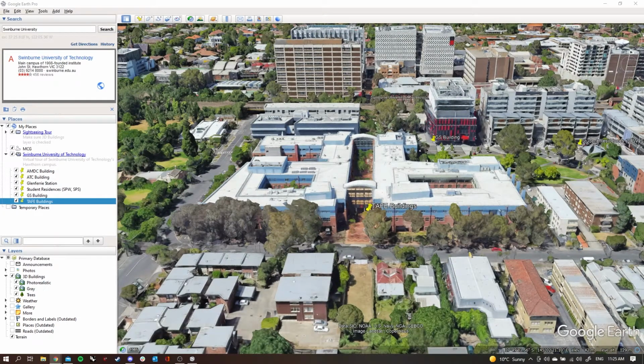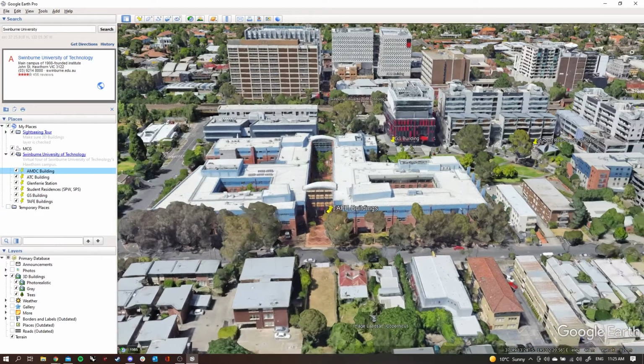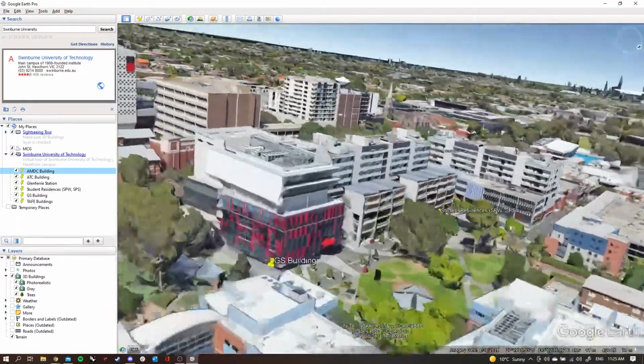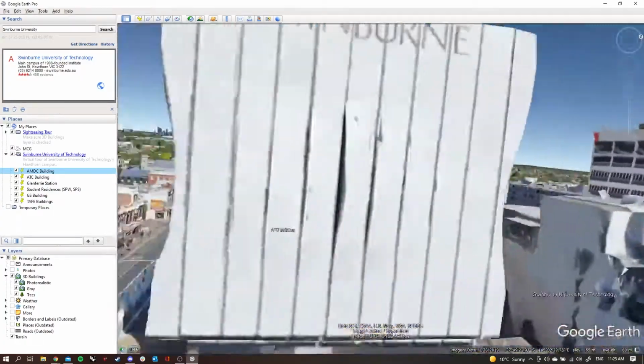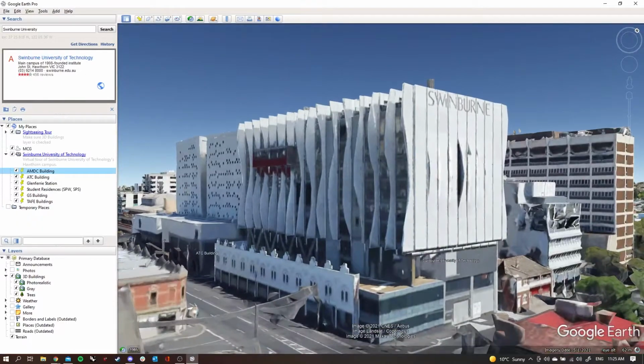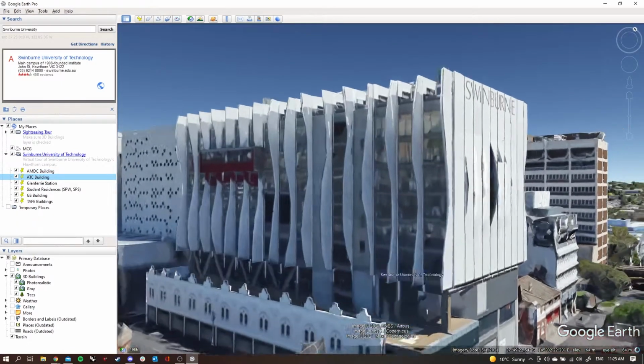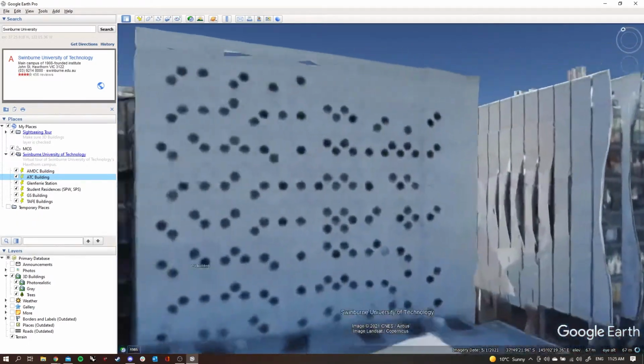So now that all of our buildings are set up, I've labeled a couple. We're going to test that they actually work and make sure that the camera angles are still the same for when we save this file. So if I just double click on one of the building pins, I'll start with AMDC. Google Earth will fly you over to that building. Depending on where you are, depends on how the camera angle will fly over, but we're going to just follow the sequence that we started with.